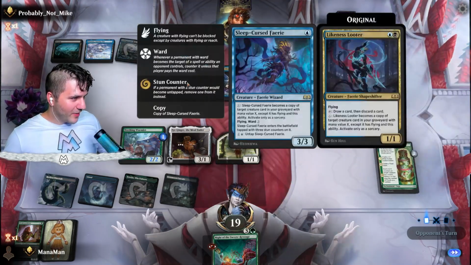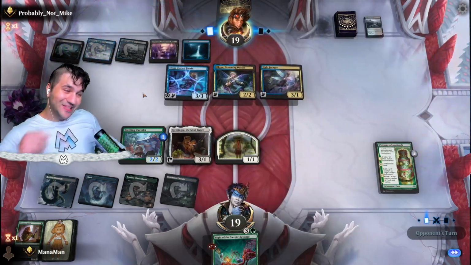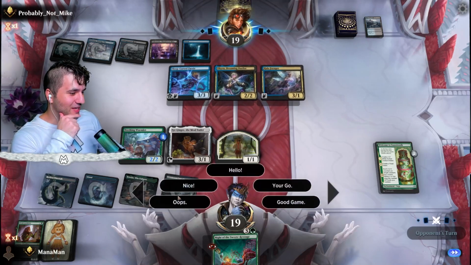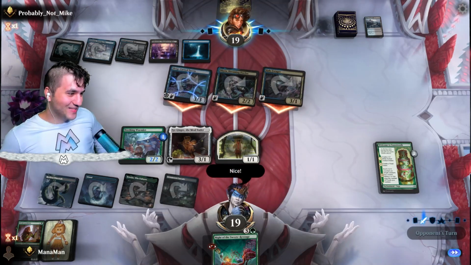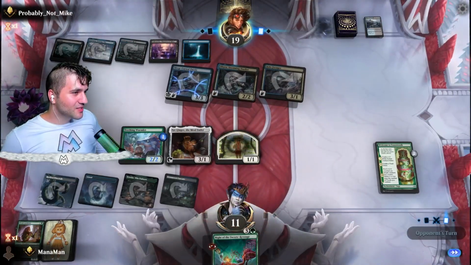So now here they go. They can become the Sleep Cursed Fairy. That's a pretty gosh darn good combo because now they can untap it. Look at that. That's pretty sick. We'll go ahead and give them a nice... That's pretty nasty. Even if I lose this match, I gotta let them know that's a pretty sick combo. So they do have 19.